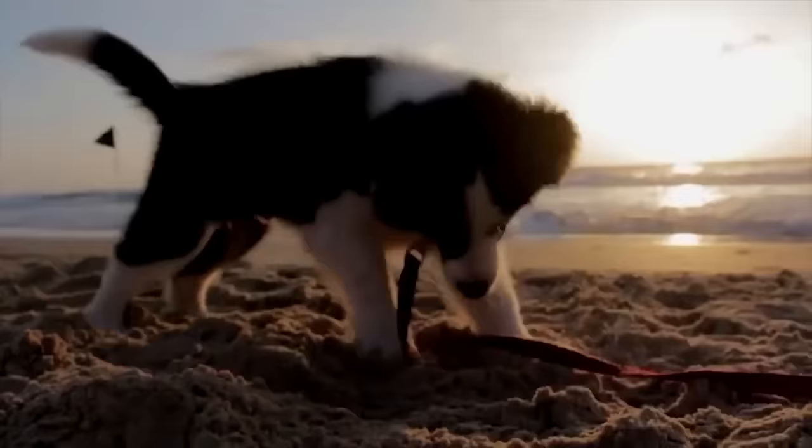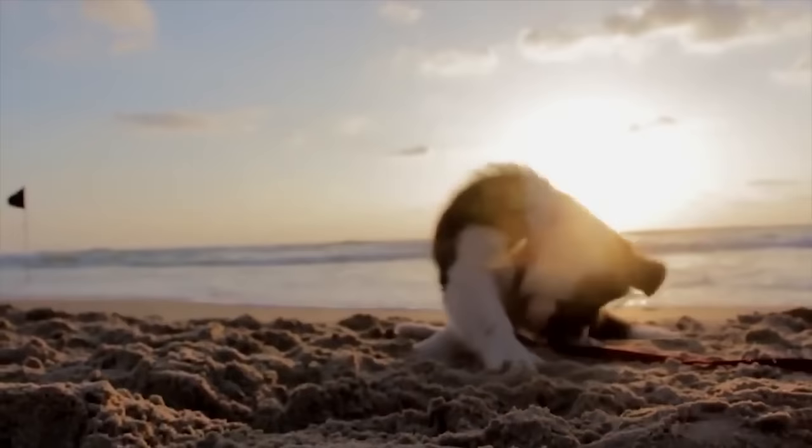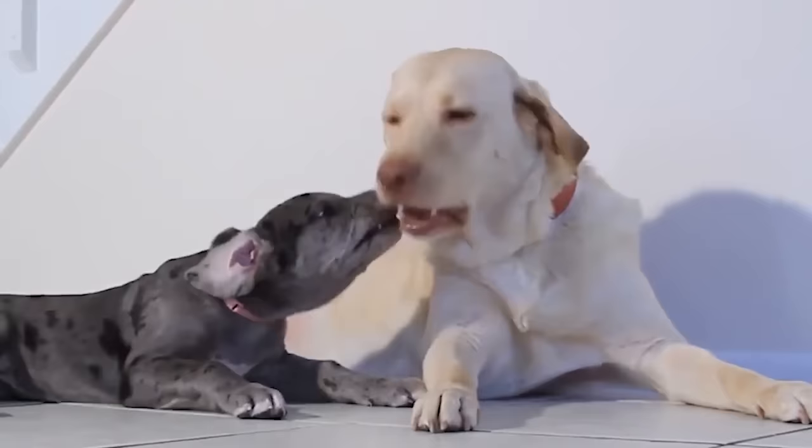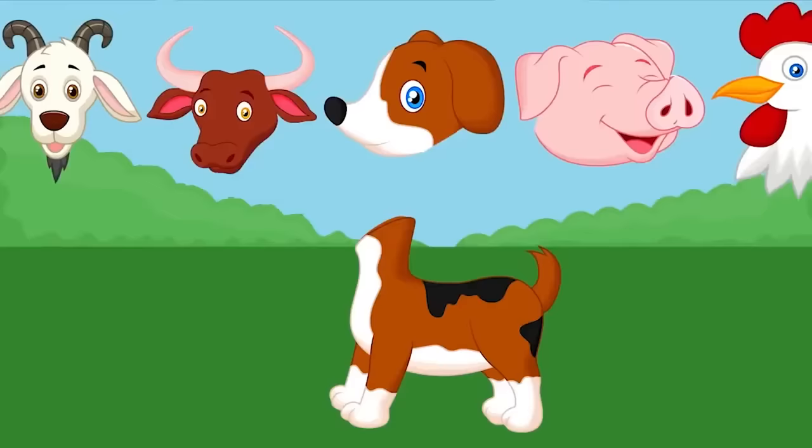There are hundreds of different breeds of dogs, and all of them are awesome. The average dog lives to be 10 to 14 years old. They have 42 teeth and are omnivores, which means they eat all kinds of meats, vegetables, and grains. But don't feed them any grapes, raisins, onions, garlic, or chocolate, because those foods make them sick. Which is the dog head?